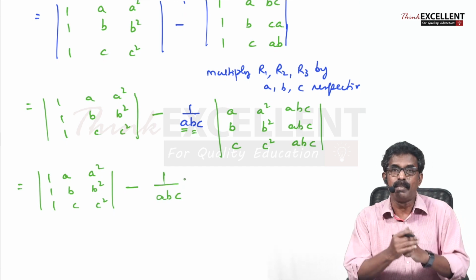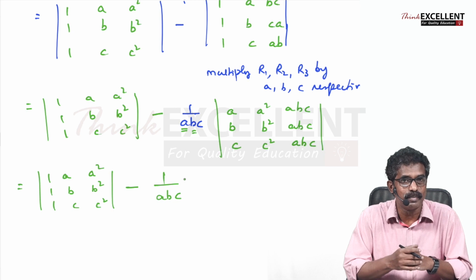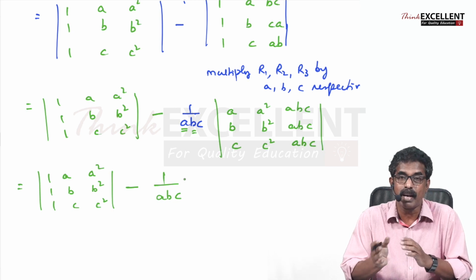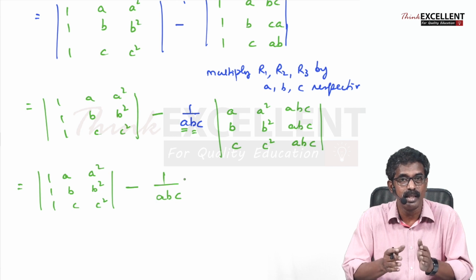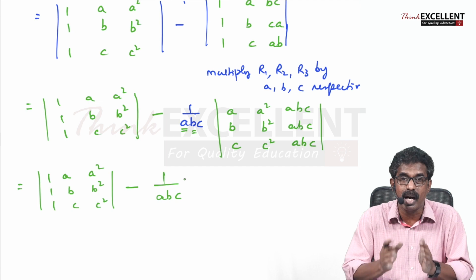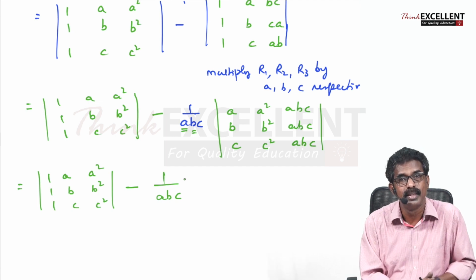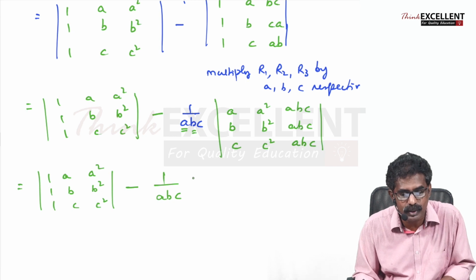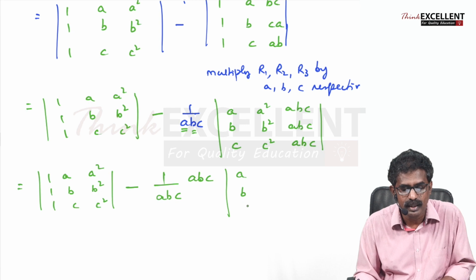Now we see the determinant. See the third column. They are all same, right? One of the very important differences between matrix and determinant: in a determinant, if something is common in any one row or in any one column, you can take it out. So in the third column, ABC is common. Take that ABC outside. So what happens, you know? First column, no change. Second column, no change.